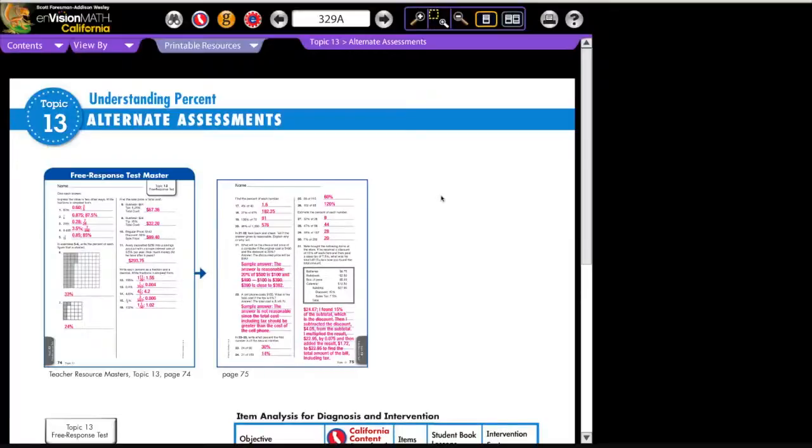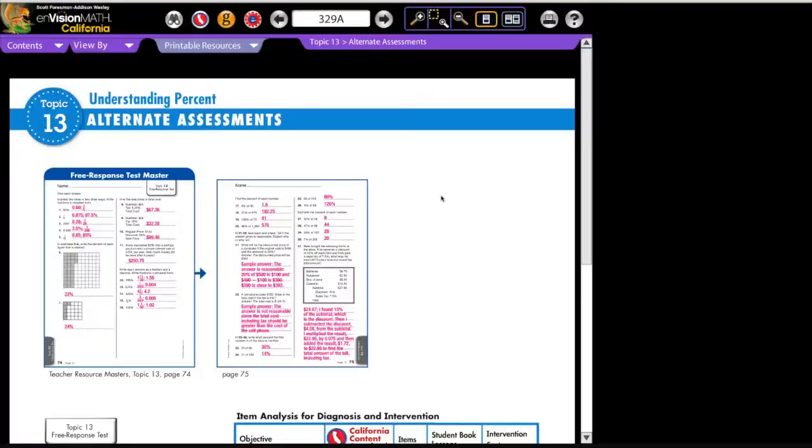The thing that the free response does is it gives you an opportunity to look a little deeper into what the student's thinking and how they're solving problems, because they're asked to not just pick A, B, C, or D, but to actually solve the problem. And obviously to solve the problem, in most cases they're going to have to show some work. You can use that as a tool to see where your students are maybe having some misconceptions, where they're not understanding something correctly, and then you can go back and work with them and do some intervention to clean up those misconceptions.